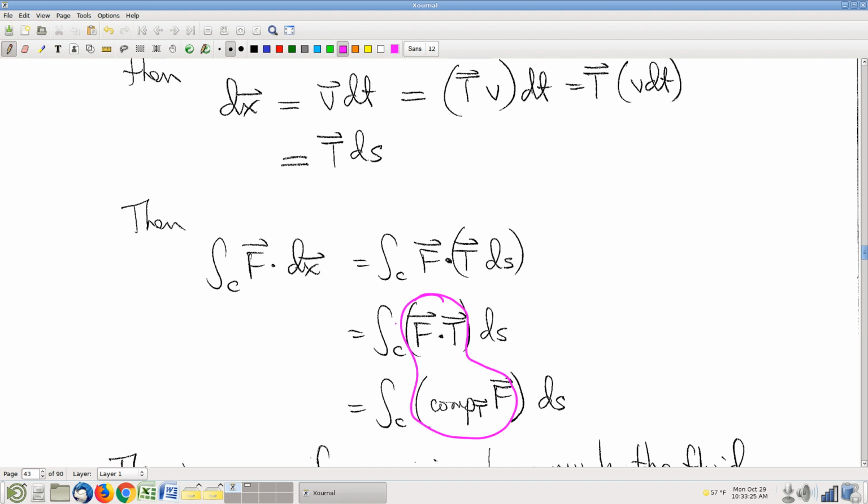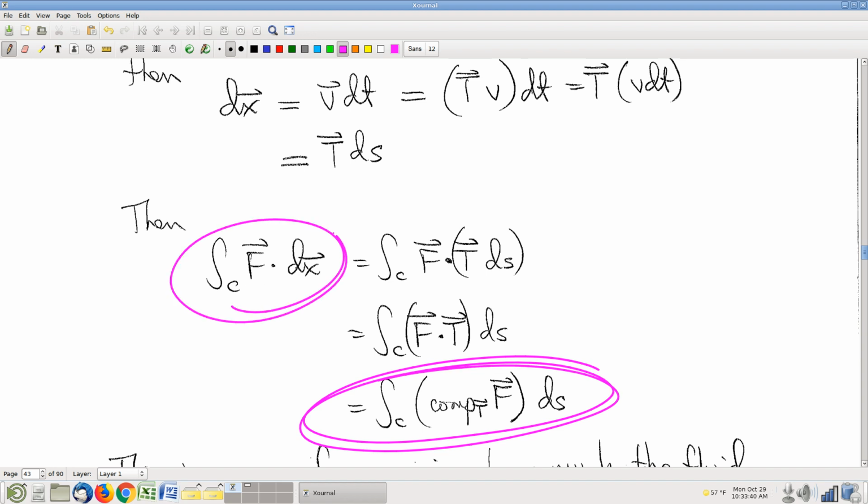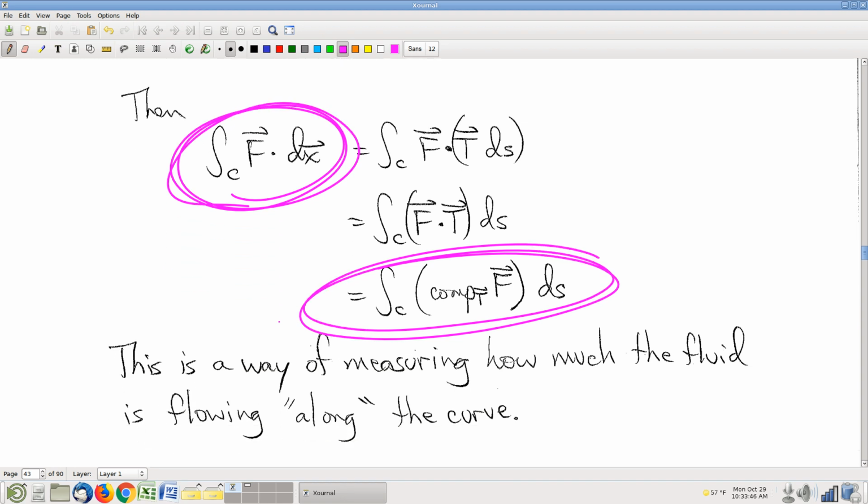Flashback to early chapter 12. Dot product with a unit vector is a component. Y'all remember that? Way back when. T is a unit vector. So this is the t component of the vector field. And this point of view right here is an alternative interpretation of the vector line integral. This is what I claim we will very reasonably interpret in terms of fluids. Remember, that was our goal. We've got this vector field that we had thought of as representing a force field. Now I want to interpret it as representing fluid flows.